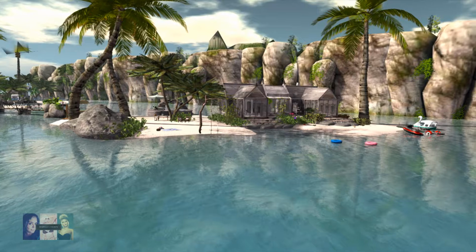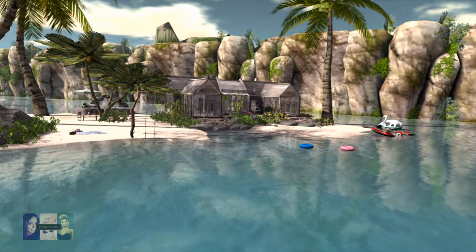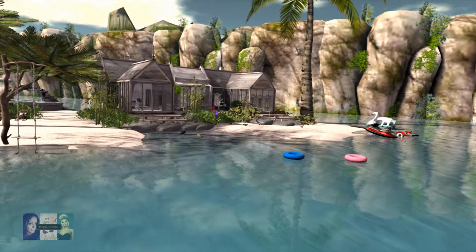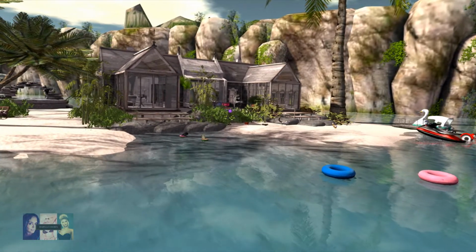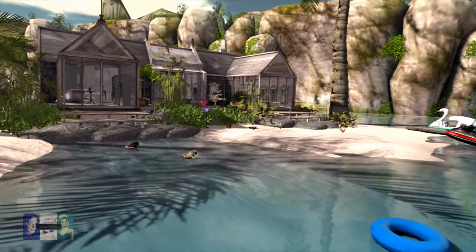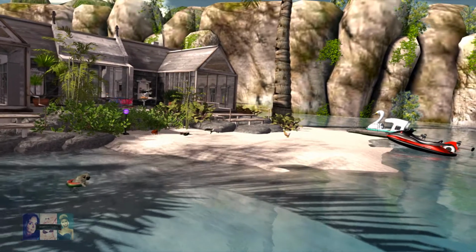It was all sand. Being the great terraformer that I am, I sunk the lot because I wanted to make little islands, and yeah, so those poor little pugs that are sitting there in their life buoys try not to drown. That was meant to be a walk across, but yeah, it didn't work out.